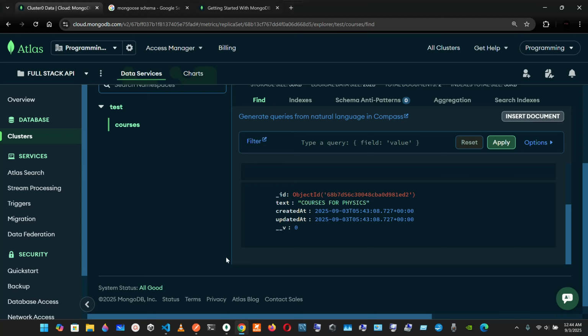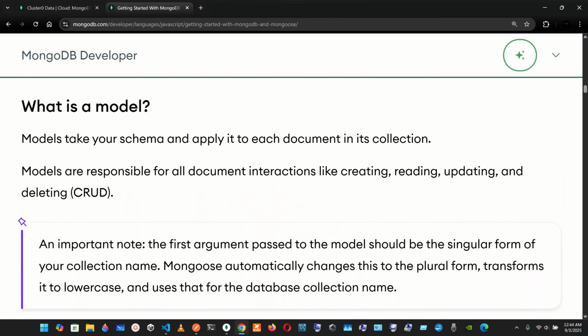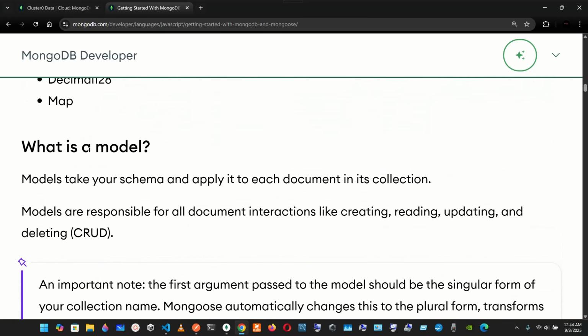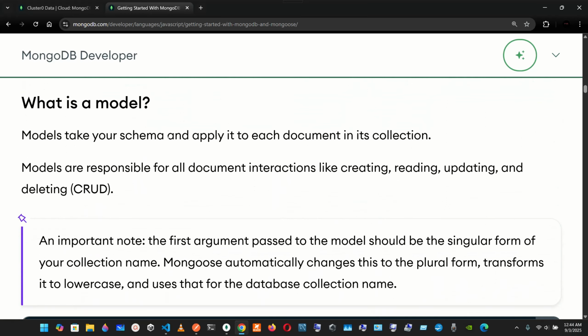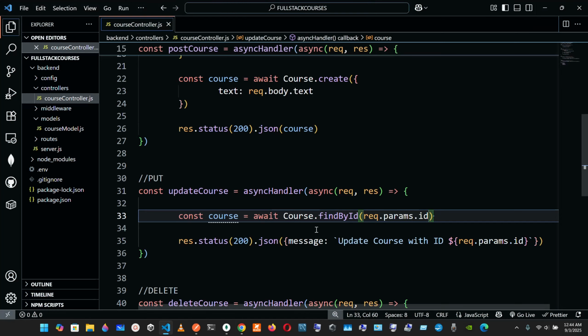The model takes your schema and applies it to each document in its collection. And we are gonna use this method findById. And in order to get the ID, we need to do req.params.id.